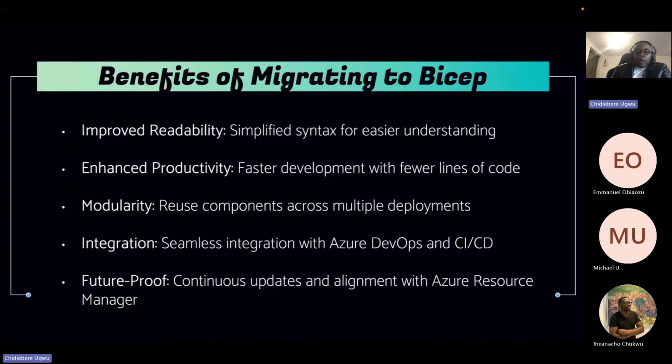And then you have continuous updates in alignment with Azure Resource Manager. It gives you the flexibility to integrate other tools, and there is room for improvement and different updates coming into it, instead of a static JSON format where this is what it is and not much modification can be done.